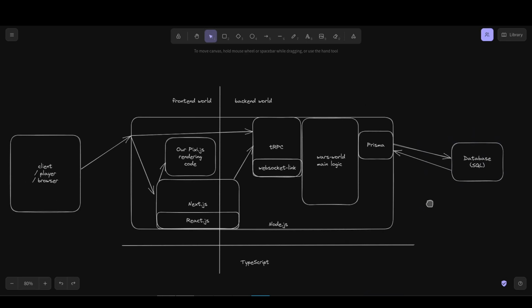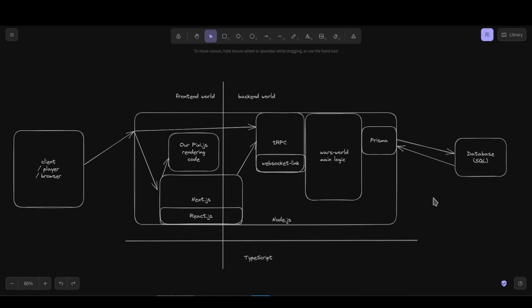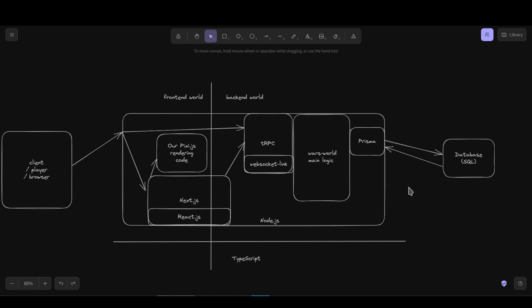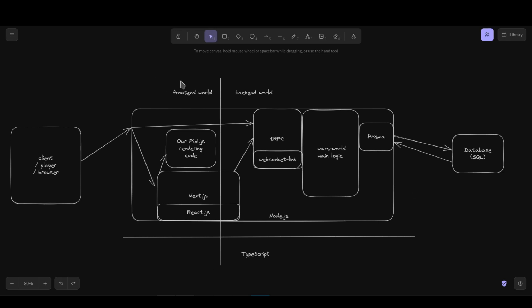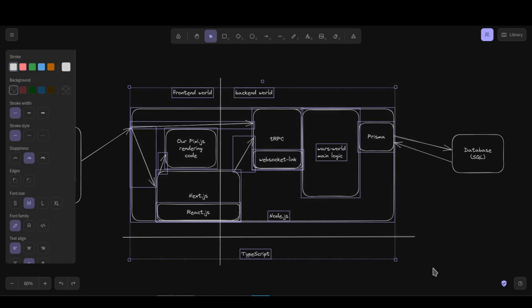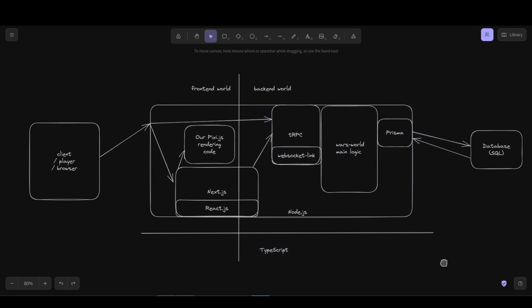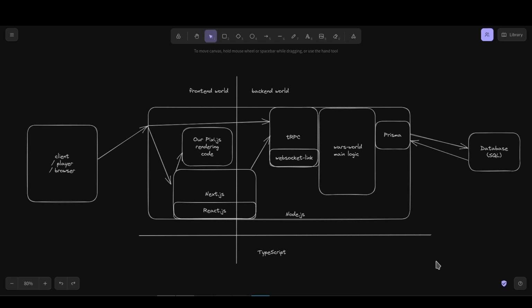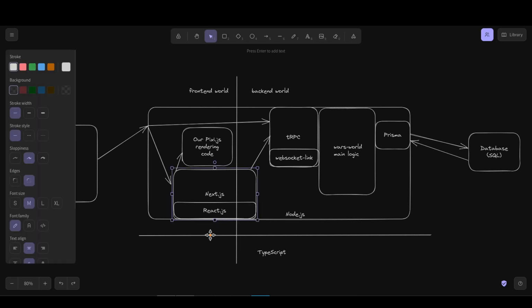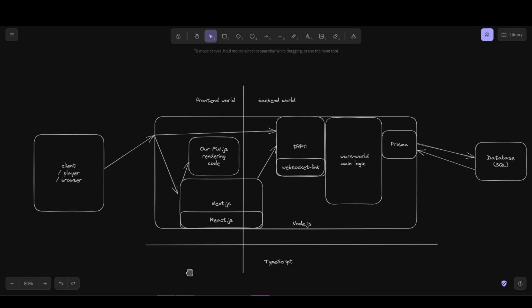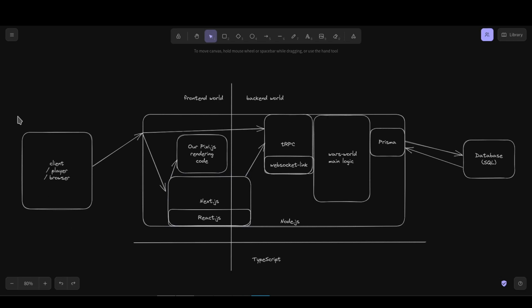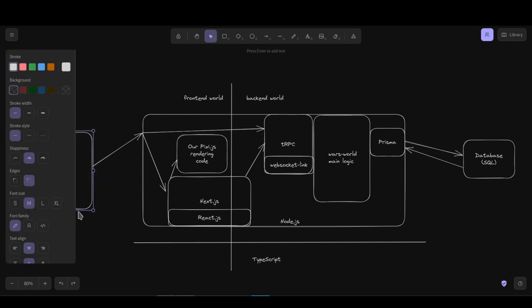That's basically the database that I've talked about just now, which stores the list of events and match data, etc. Then we have this big thing, which is basically our entire application. It has some parts that are exclusively front end, exclusively back end, and some things, as you can see here, that are in between, a little bit of hybrid. And then we have our client, player, browser stuff.